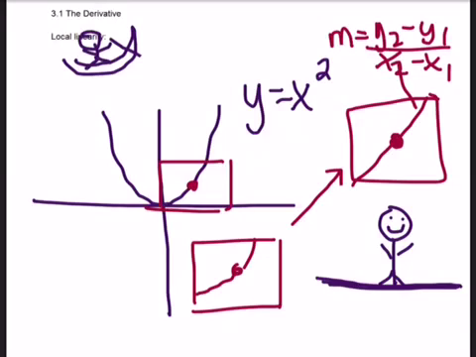So if this function were to represent the position of a bicyclist or something like that, I could find the slope at this point and I would know how quickly the bicyclist was going at that point. This is kind of the backbone for what a derivative is. It is simply looking at a rate of change, whether it's in context or not. For any function, I can find an average rate of change or an instantaneous rate of change based on what information I am given. We call that the derivative.